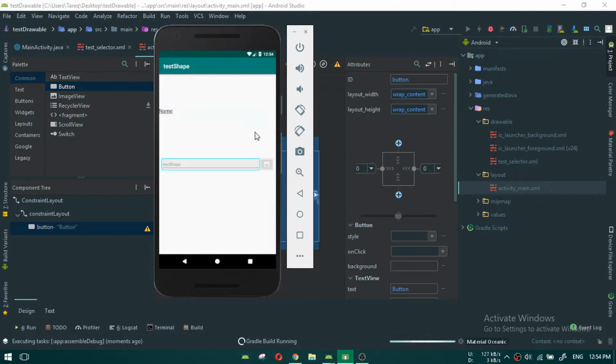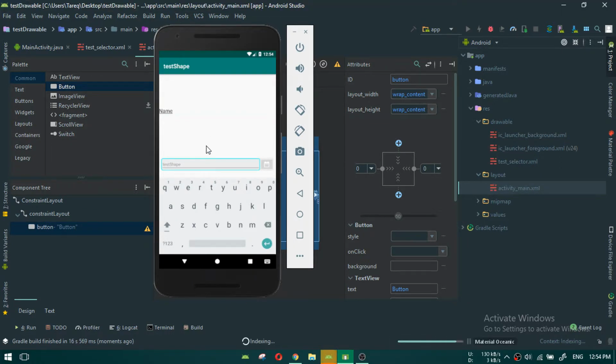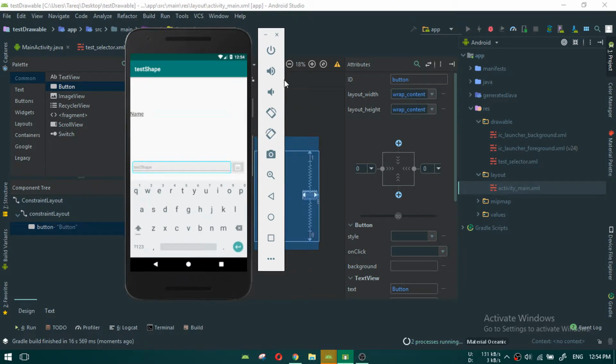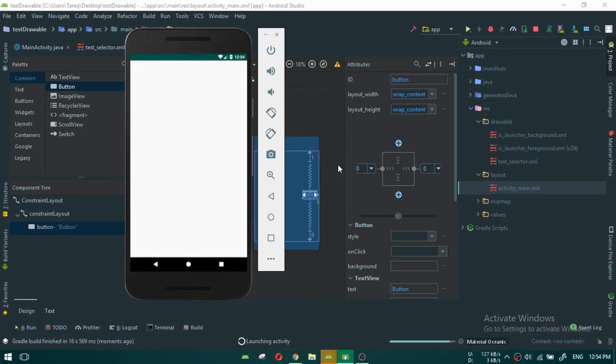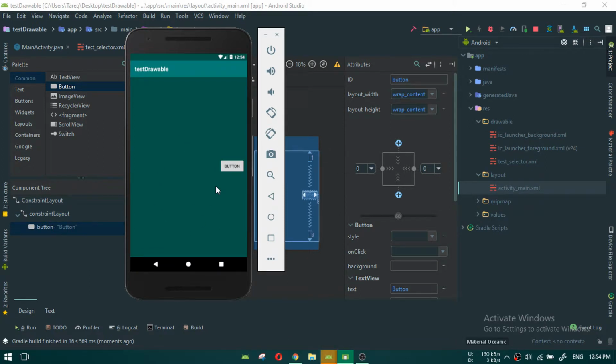Let's open the emulator. Okay, it's just an example. Give me one second. So yeah, this is the button. When I'm pressing on the button, you can see the text color is changing into something really beautiful. That can be useful because it really shows this button is selected, not another one. So that is a very good thing.